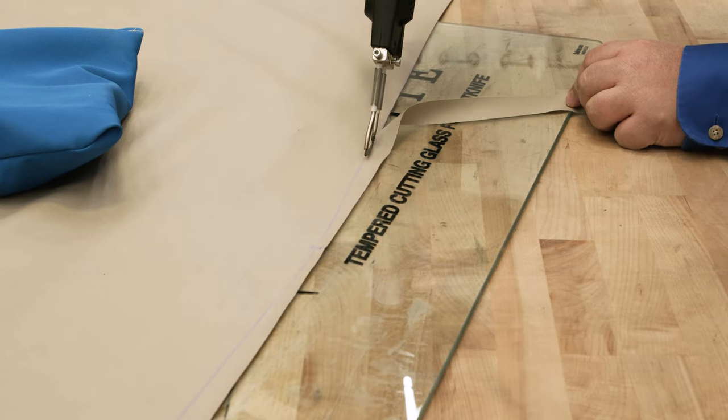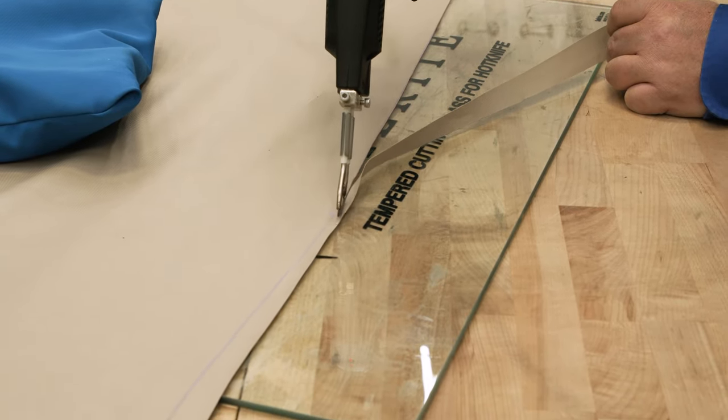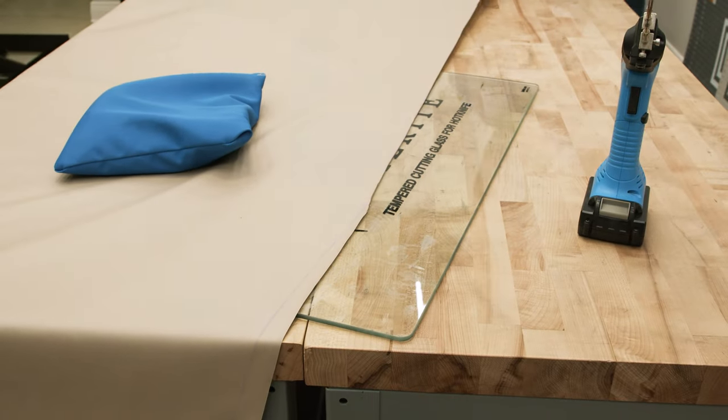So here we're coming to where there is a rib. Go to that corner, cut that out, and then we'll move the fabric and start on the next leg.